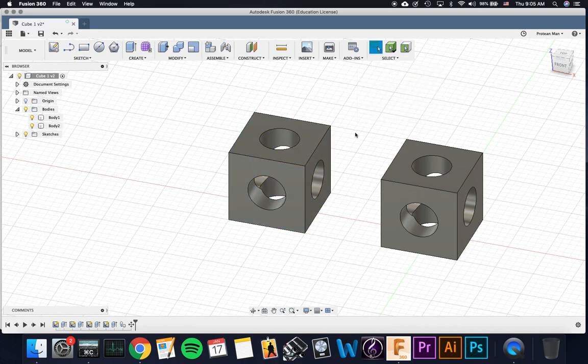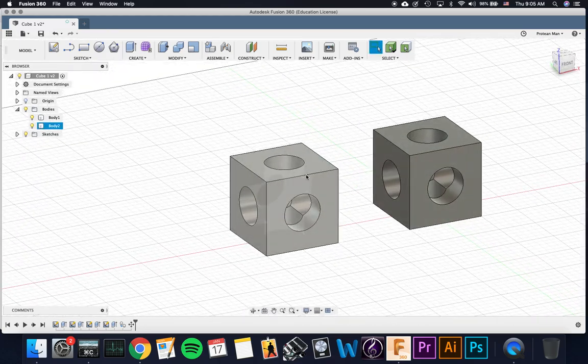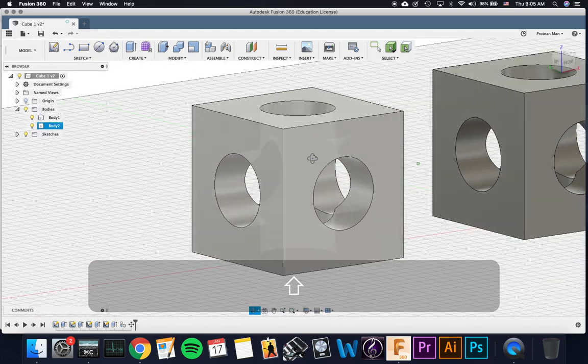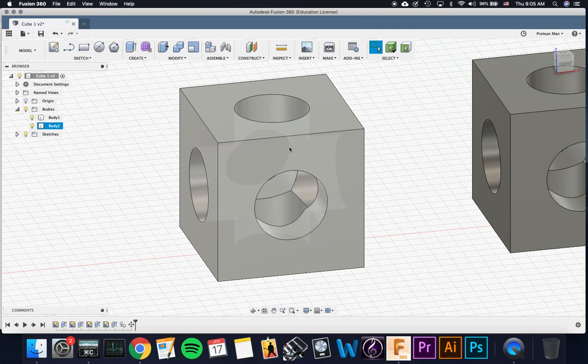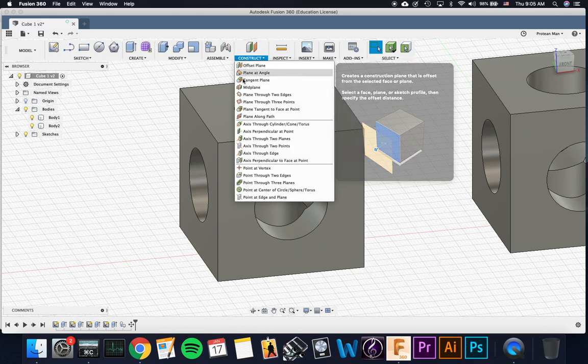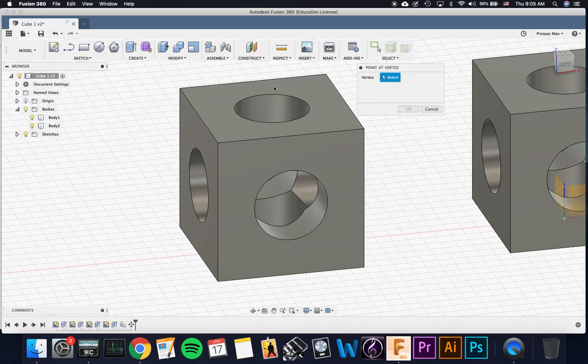Let's cancel this. And this is where we get into some little hacks in Fusion. This is what most programs do as well, but just a good reference, because to find the center of something, a full 3D object, is kind of confusing sometimes. So here we go, construction plane. We want a point. But that point, when we attach it to something, will still only attach to a corner point. So we have to create some kind of corner point.